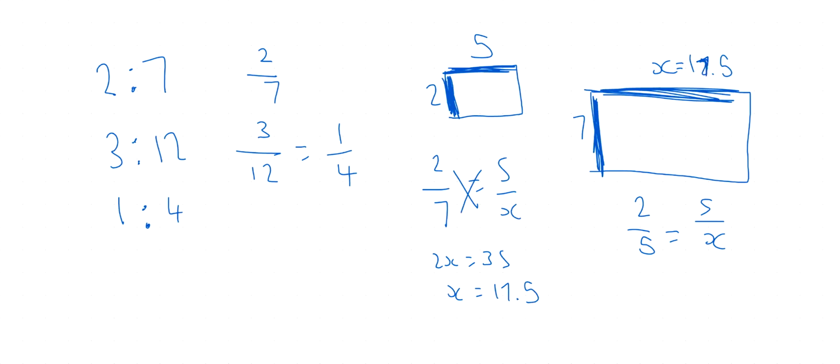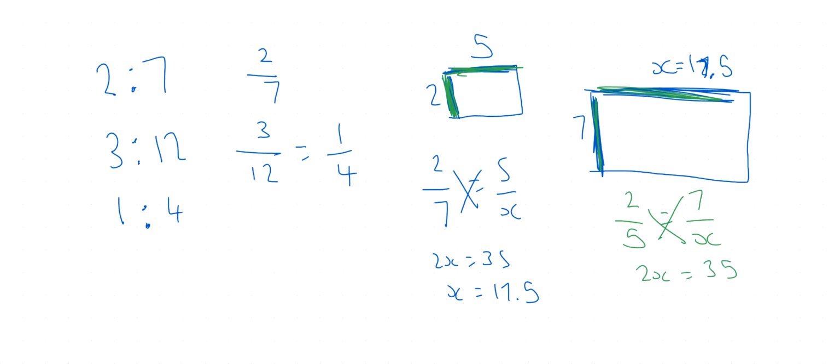So if I did it like this, I'm going to set it up a bit differently. Let me change color so I can do it differently. So then what I might do is say this side, so this is small to big, equals small to big. When I cross multiply, see how the 5 and 7 have switched? But it doesn't matter because I'm cross multiplying anyway. I'm still going to multiply the 2 and the x, and I'm still going to multiply the 7 and the 5. So I still end up with the same answer.